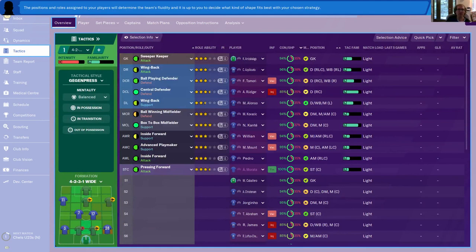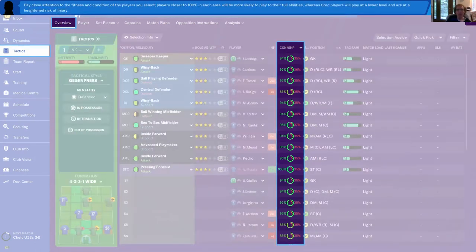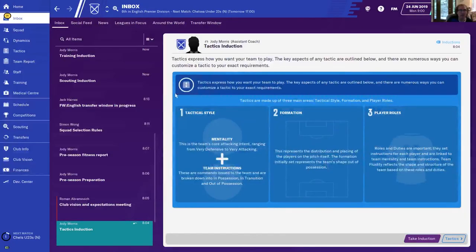The positions and roles assigned to your players will determine the team's fluidity, and it is up to you to design what kind of shape fits best with your chosen strategy. Pay close attention to the fitness and condition of the players you select. Players closer to 100% in each area are more likely to play to their full abilities, whereas tired players will play at a lower level and at a heightened risk of injury. All right. Keep an eye on those.